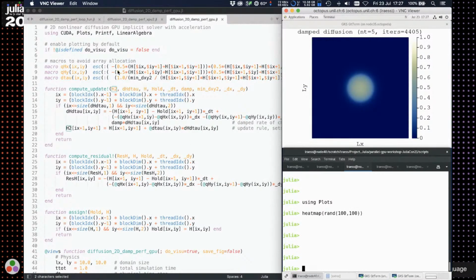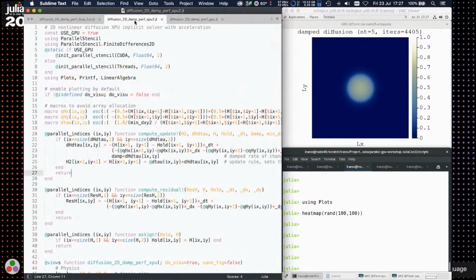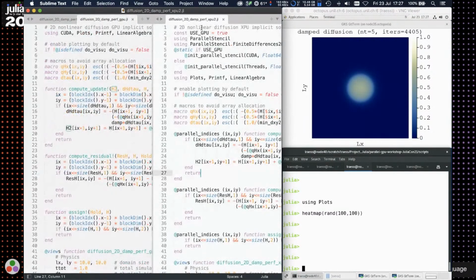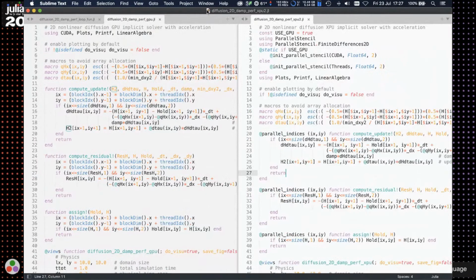Yeah. So now we'll put the XPU and the GPU codes side by side to show you the most important differences. In the XPU code, we have this use GPU flag that can be set to true or false.